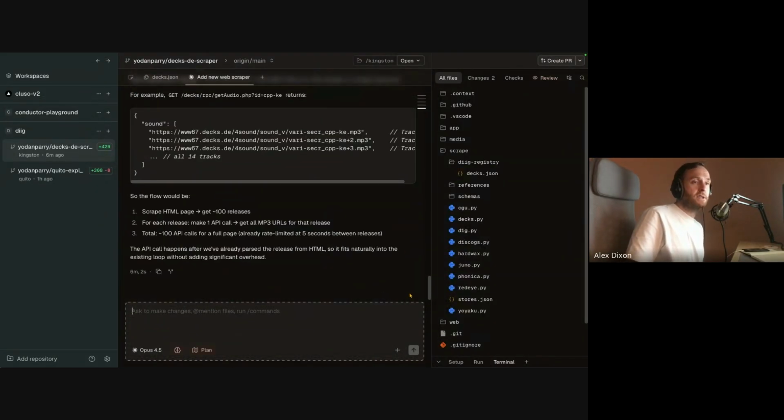Okay, that's actually suitable, because some other sites have to request the page. The release has its own page, and then it has to go there to get the information. So I know what I want it to do now. Okay, so let's go for the audio API approach with the rate limiting. As long as for subsequent scrapes we can skip checking the MP3s if we already have them. So just make sure that is implemented like it is in other stores.